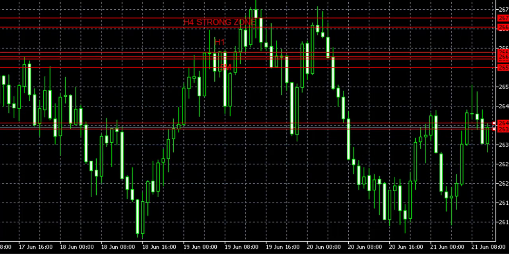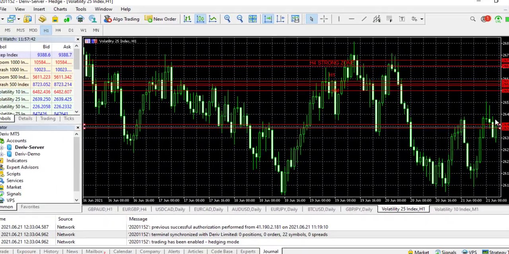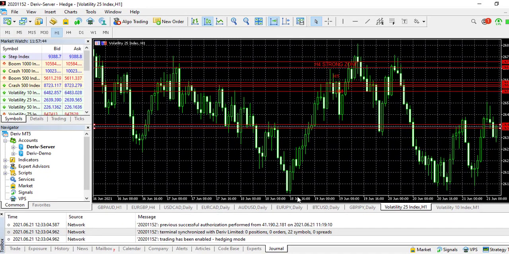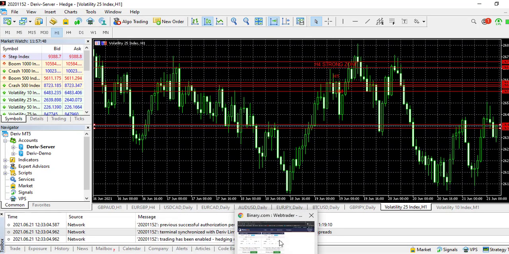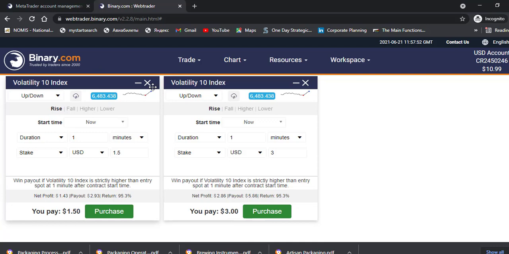So with that being said, you can see it's the indecision confirmation sell, and this one is going back up, and I see it's bouncing off that. So I think we have more of a sell situation at the moment.